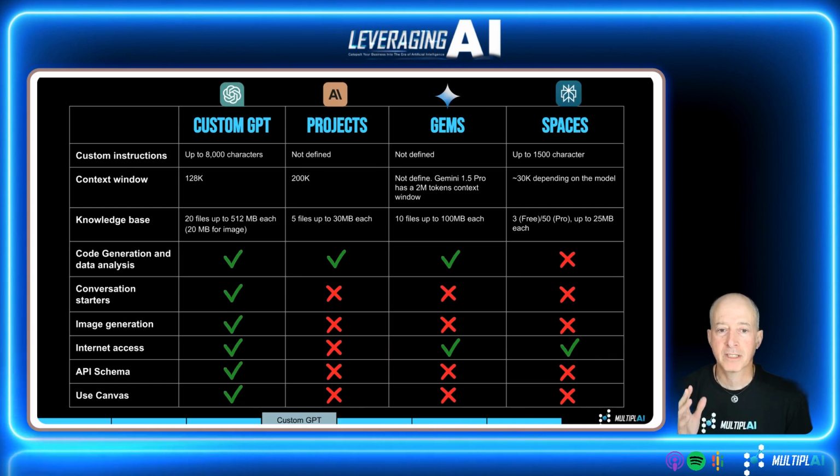As you can see from this image, still the most powerful tool out there is Custom GPTs because it has all the different functionality, while some of the other tools have some of these functionalities. I must say one important thing: Gems and Spaces are probably relatively close to ChatGPT's Custom GPTs and capabilities, and they are free. Spaces were free more or less since the beginning. Gems became free this past week. And that's one of the things that drove me to record this episode, to show you what the possibilities are.